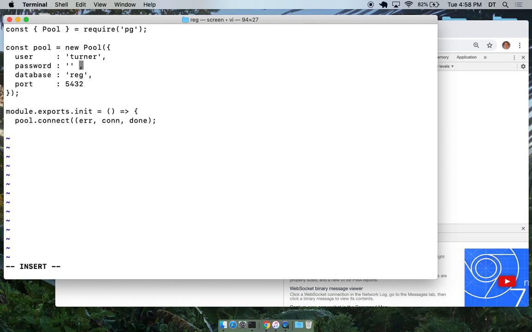So there we go. I'm just going to tidy up a little so it's easier for me to look at. That's how we instantiate the pool.